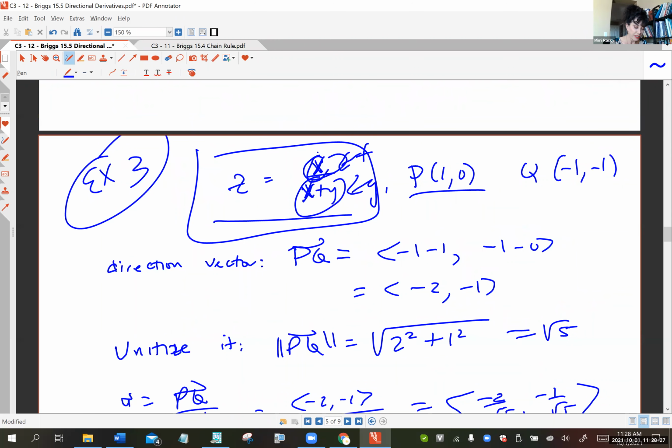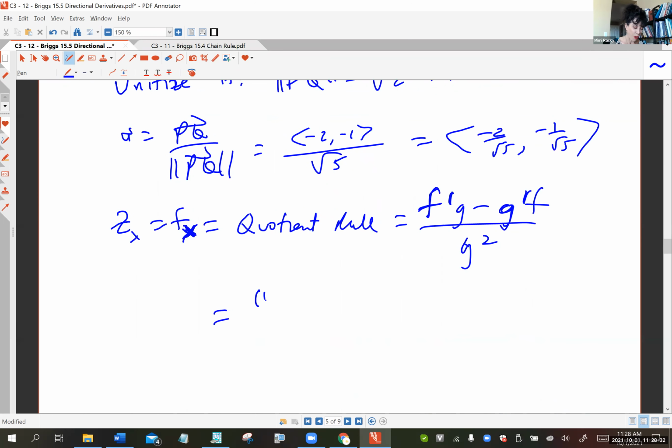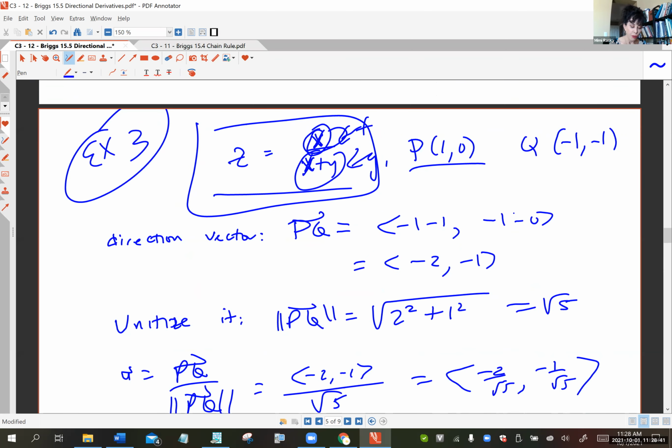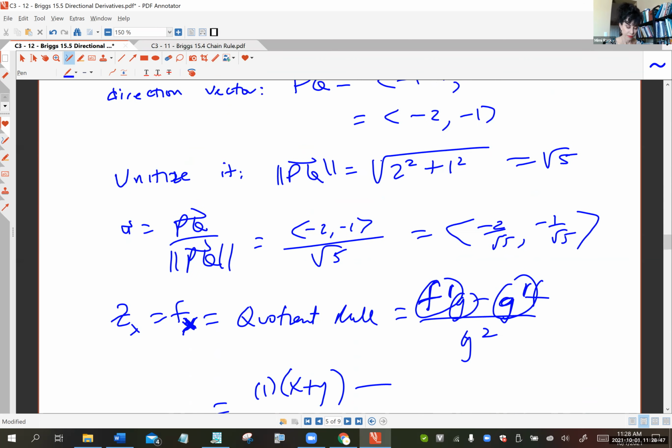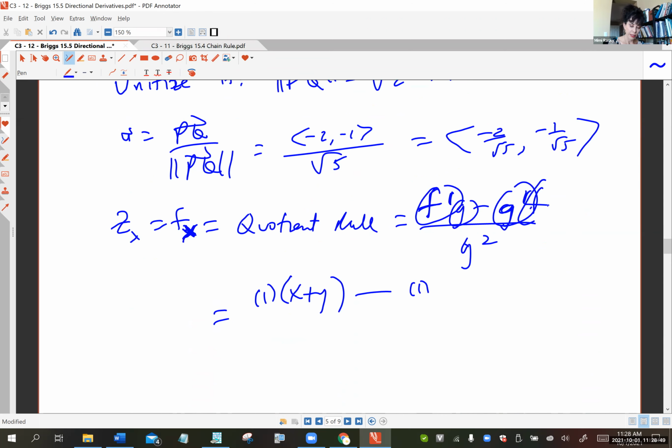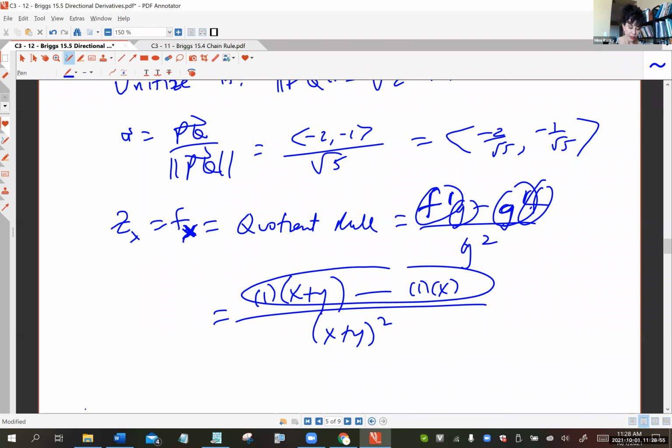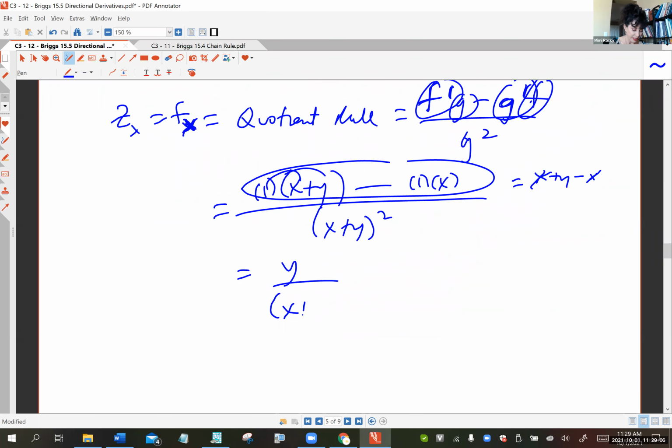So let's do it. What is the derivative of the numerator x with respect to x? 1. We did that. Now multiply that by g, parentheses matter, x plus y, minus, now let's do the g prime. What is the derivative of x plus y with respect to x? 1 times f, but that's x. And then you're going to do all over g getting squared. Now, the numerator can be simplified further because after you have your 1's, x plus y minus x, you can cancel the x's. So your fx is this quotient.